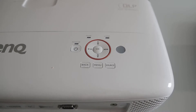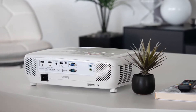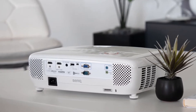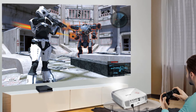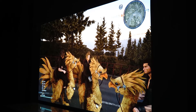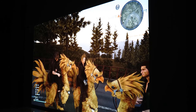The HT2150ST is first and foremost a home theater projector meant for use in a dark room or in low-light situations. It's built around a single DLP chip and a six-segment RGB-RGB color wheel, a choice that yields lower brightness but better color accuracy than wheels that include a white panel. Its rating of 2200 ANSI lumens for its brightest predefined picture mode can boost brightness when you need it to stand up to ambient light, but as with almost any projector, the lower brightness modes deliver better color accuracy.